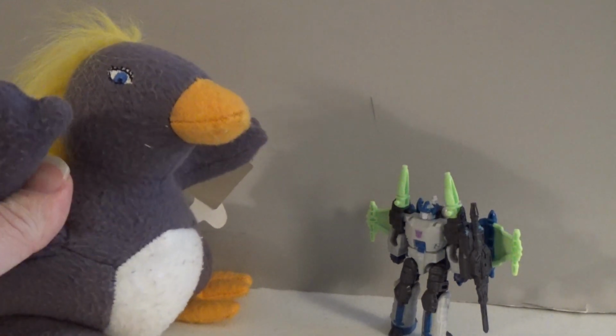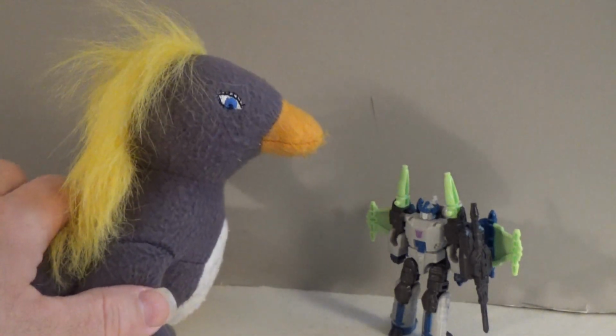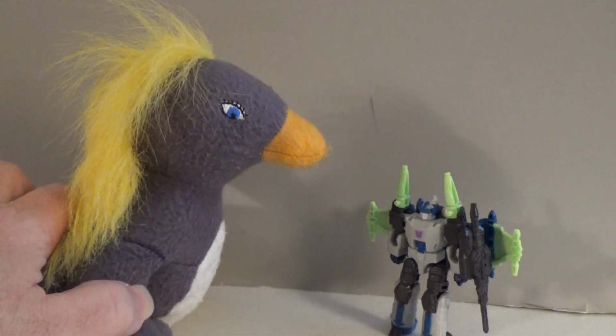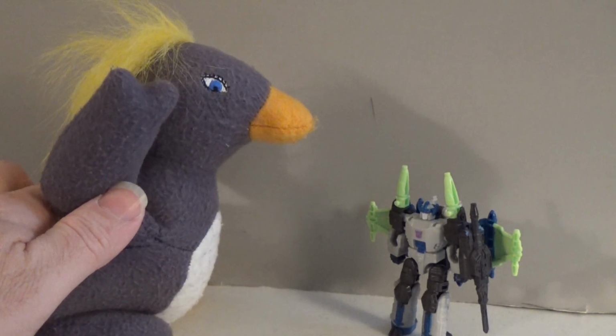Another shrunken Megatron! You know they've done this to you twice already. How many more times are they going to shrink you down to make you nothing more than a palm-sized toy?